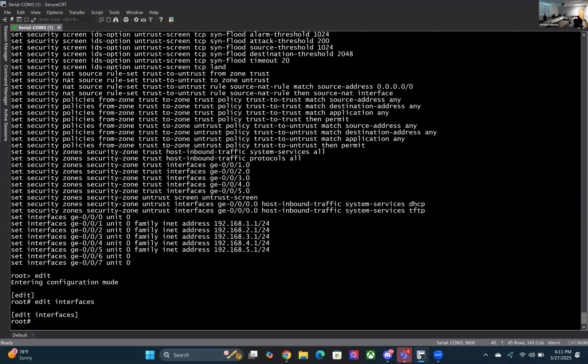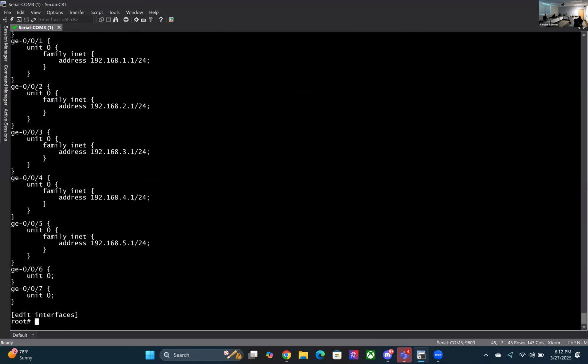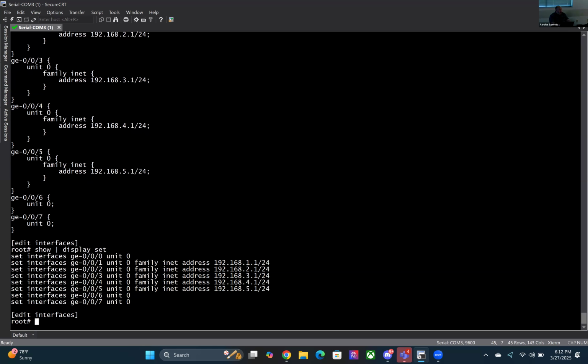Now I drop down one more level, the interfaces. If I type show here, it'll show me everything set at this hierarchical level. If I type show pipe display set, it shows me everything set at that hierarchical level in that easier to read, easier to work with set.